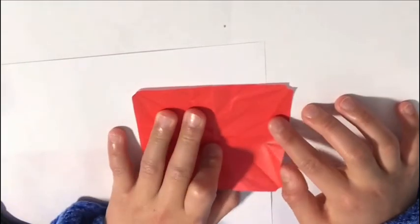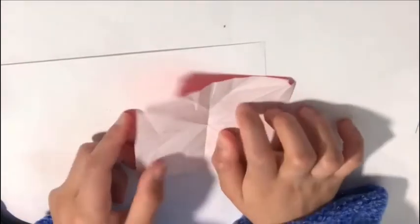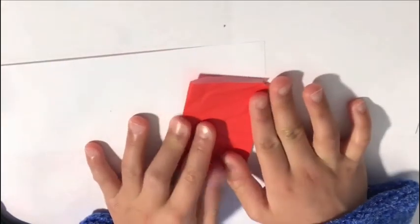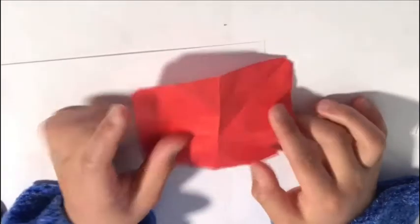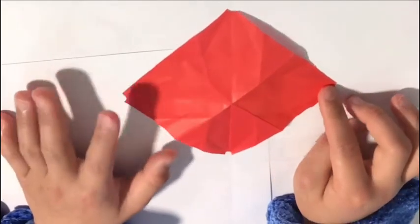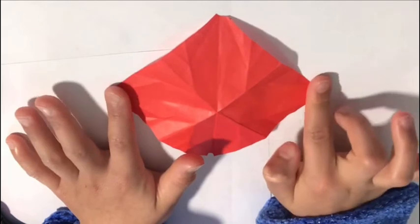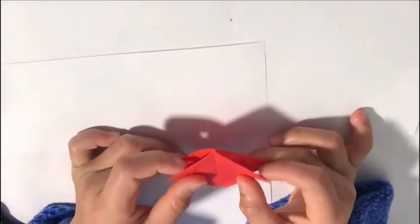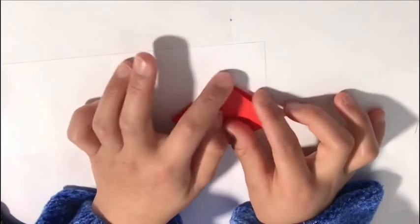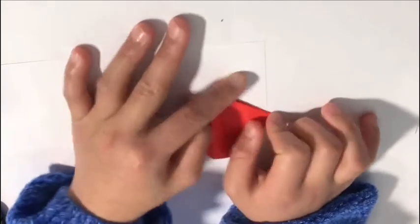Take the bottom left corner and fold it to the top left corner and crease it. Take the bottom left corner and fold it to the top right corner and crease it. Turn to the right side, fold it from the right to the left, open it, then turn to the colored side. Put the corners facing you, put your two fingers on the left and right corners, and push in. You don't want to fold on the closed side — make sure it's open on the side you're folding.